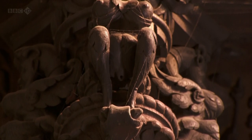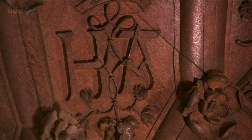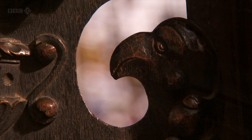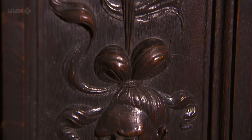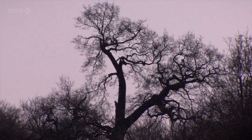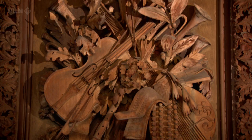This was one of the last rood screens to be erected in Britain. The effect of the union of Henry and Anne unleashed the turmoil of the Reformation, and the many wonders created by woodworkers over the centuries were now about to be destroyed. The religious revolutions of the 16th and 17th centuries finally brought an end to the golden age of religious oak carving. And oak was now looking very old fashioned as carvers turned to other woods as Britain's cultural horizons expanded.